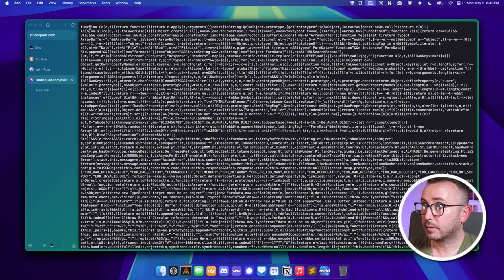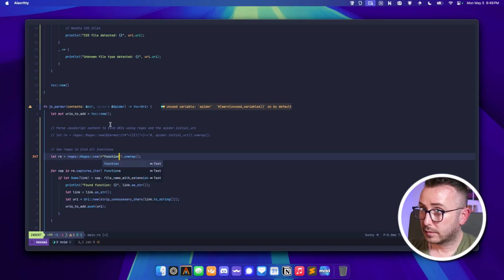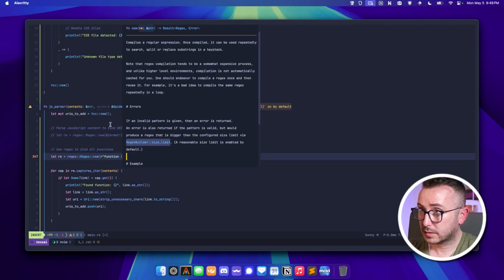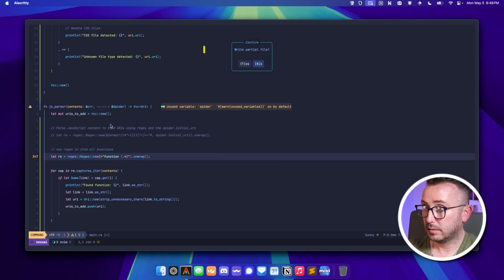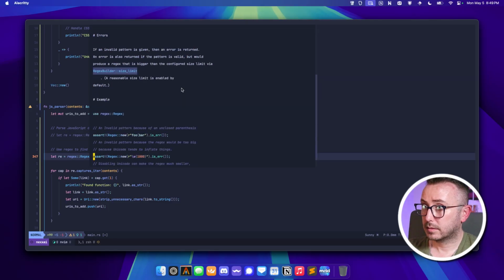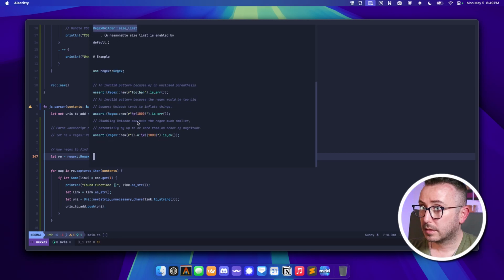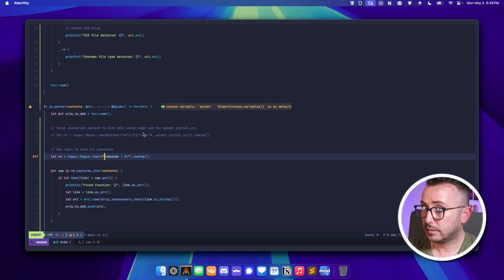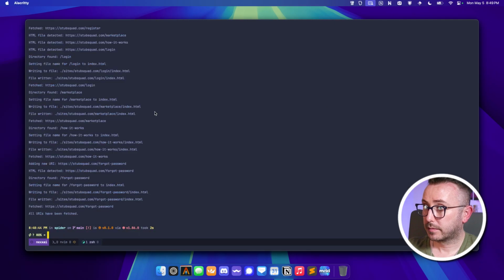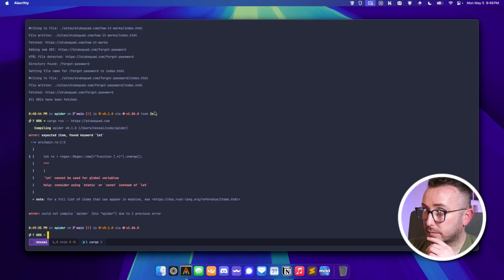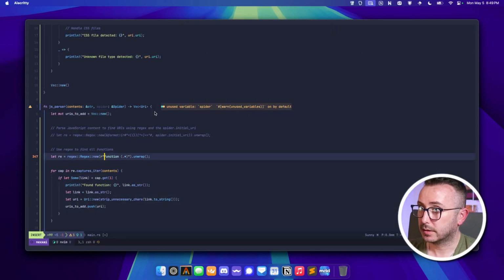Is there another thing we could search for? Function dot star. This should be pretty obvious if we find the right thing. I just want to make sure that I'm not really messing up here. Okay, new code. Well, we will try this. Let cannot be used for global variables.